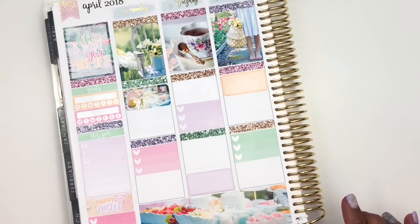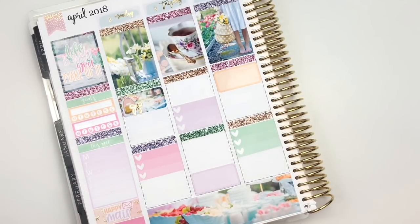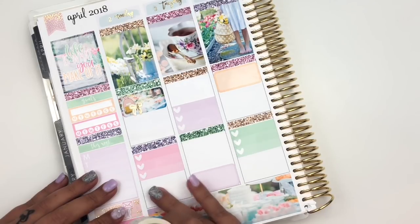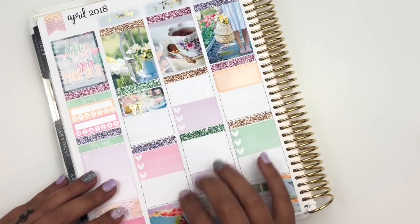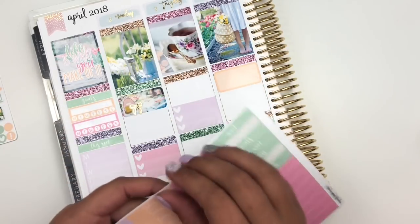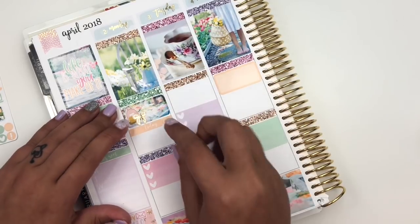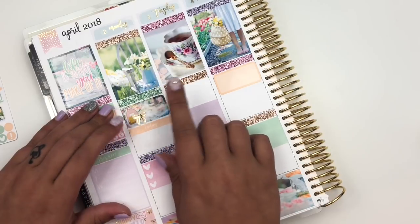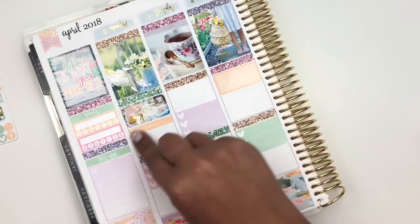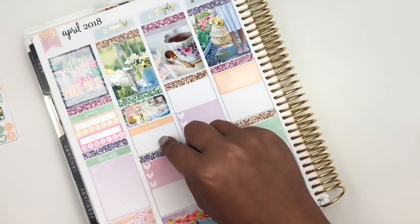I do want to remember. And then here is where I want to mark Coffee Monday. So I think what I'm going to do is, or maybe I want to do it down here. Maybe that's what I'll do. I don't plan in chronological order. So I think what I'm going to do next is put a today header and put it right here. Ooh, that's going to give me a lot of space. I feel like her half boxes are really not as big as regular half boxes, because that's a lot more space than usual. And I'm kind of worried, because I'll explain later.